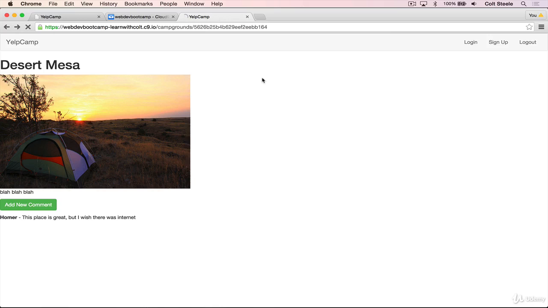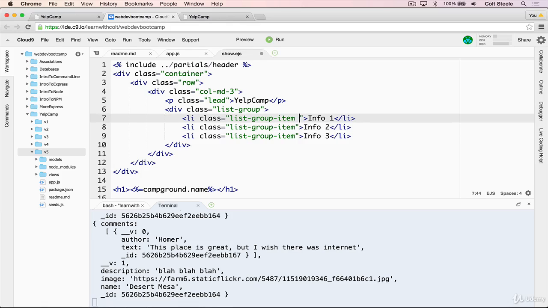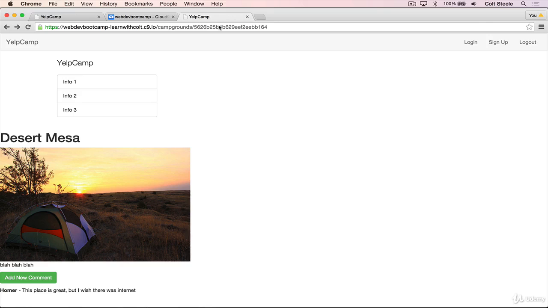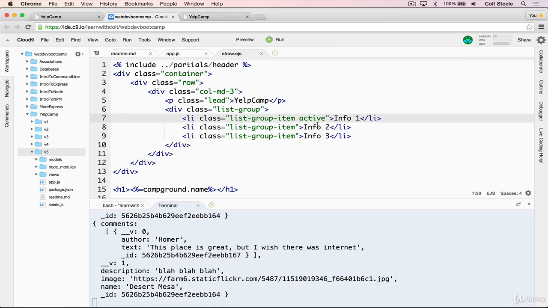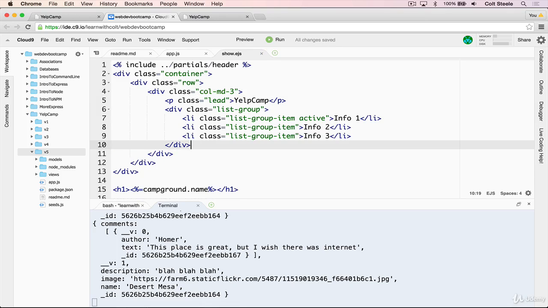So if we refresh the page, we have a sidebar here, and I'll make one of these items selected to start. And all we have to do is add in active right there. If we refresh, we now see that one of them is active. And this is really just a placeholder to have something there so we don't have a lot of white space. But again, we will be adding real data there and a map eventually. And just to point it out, the map will go right here inside of this medium 3 column eventually, but not just yet. Okay, so that's the sidebar.